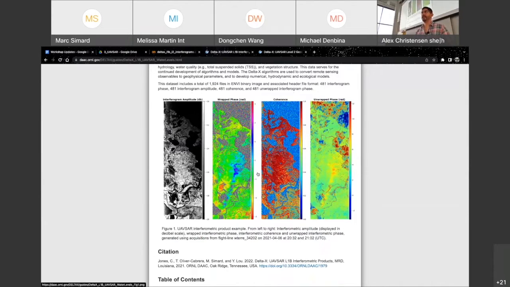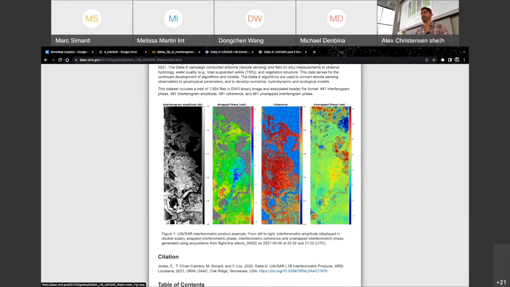If they look like this, you can see how they just look like rectangles because they don't have projection. So this is a previous step. We have them like this because it makes it easier to work with them. And then once we are done with this level of processing, we can geocode them, and then we do the other parts of the processing. But we still share these products as a possible download if people feel comfortable working with them.